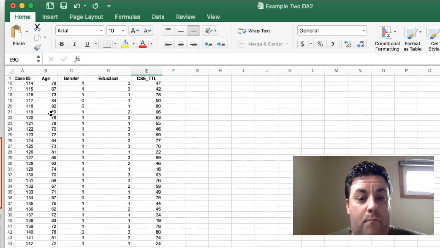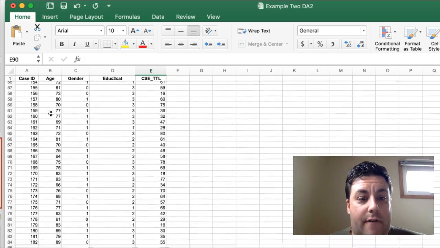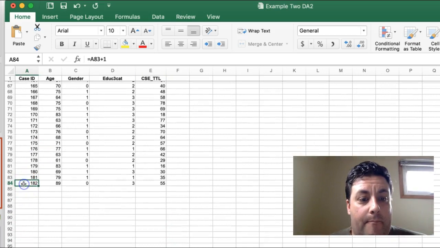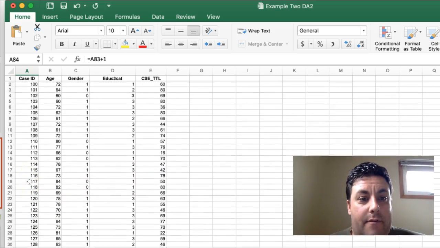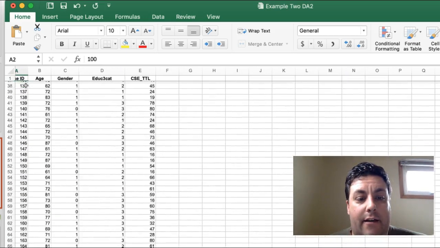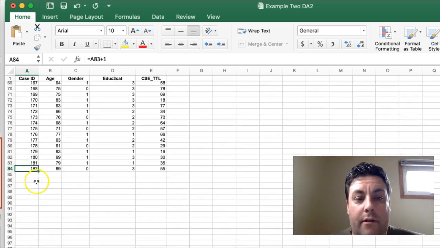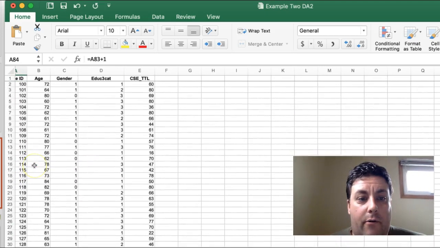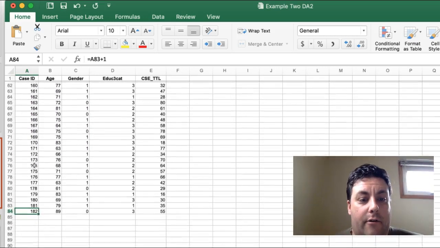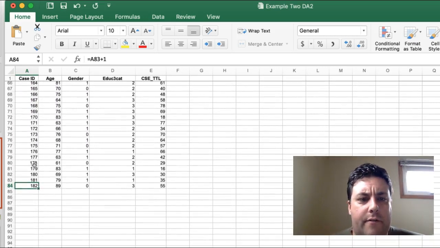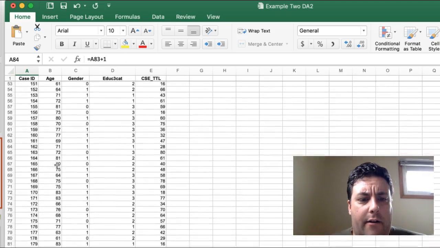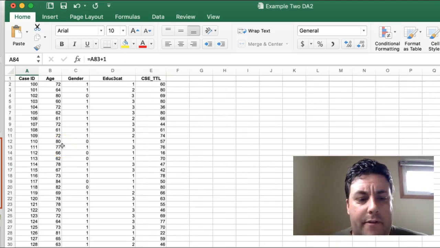If we scroll down, we can get a sense of how big the data file is. It looks like there are 83 people in the data set since we started with case ID 100 and get up to 182. I don't know why we started with case ID 100. There's different reasons. It's probably a good idea to exclude the number 1, that kind of thing. But obviously we've got a number of people in this data set, with a couple of different variables on them, and let's check out what they mean real quick.